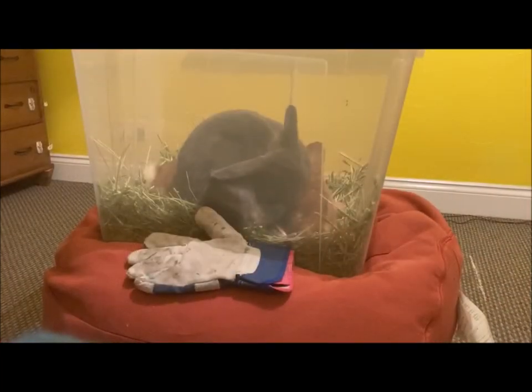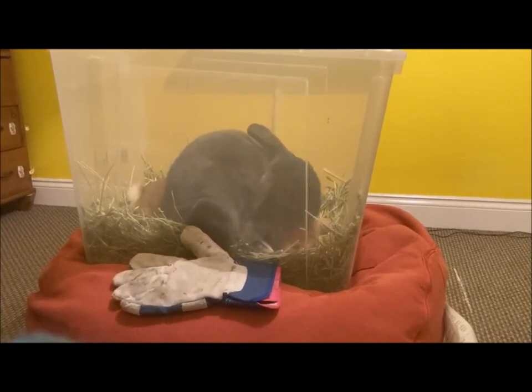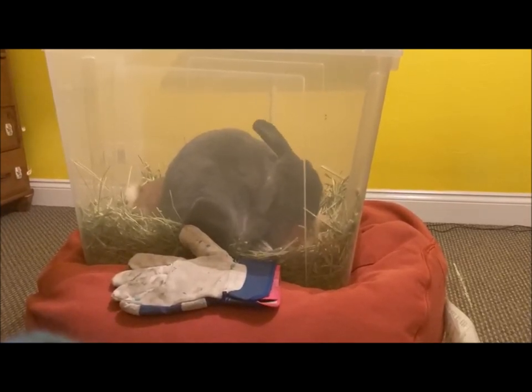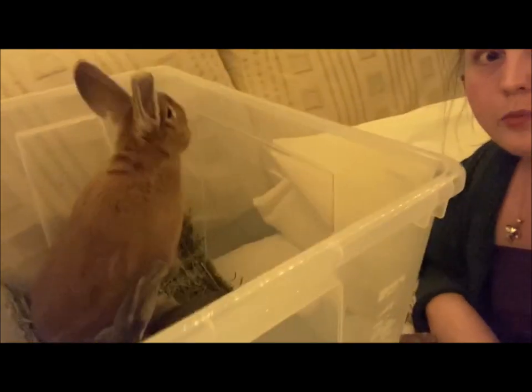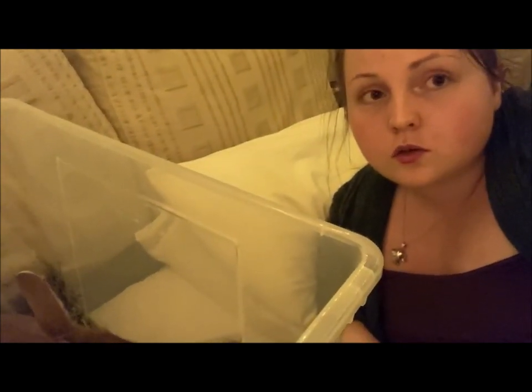It's now 1:30am and as you can see it is Kissy Central up here. Peanut is definitely asleep, but that is not stopping Luna giving her a very thorough facial wash. Everything here is going really, really well — I'm really impressed and surprised. It's now 20 to 3, and the bunnies have been in their box for almost 12 hours and I haven't seen any naughty behaviour — not a single time. So I'm going to try and get some sleep next to them, and I've got my gloves here just in case, but hopefully they'll sleep as I will.